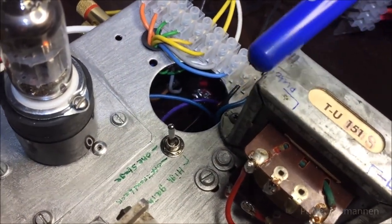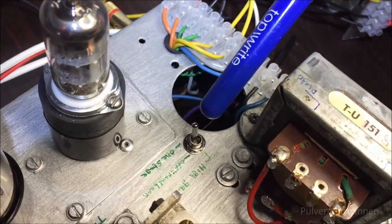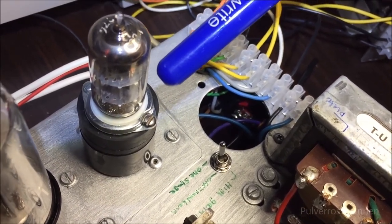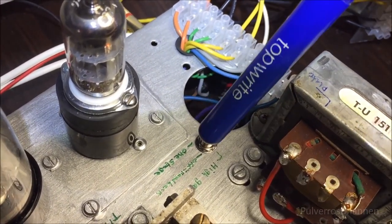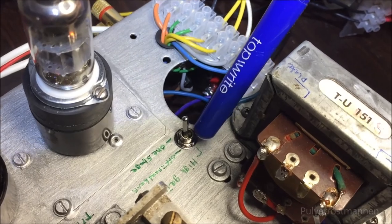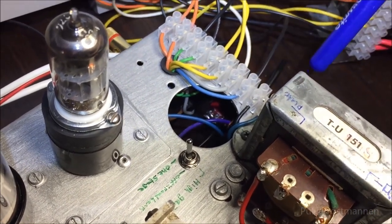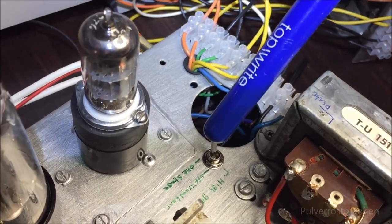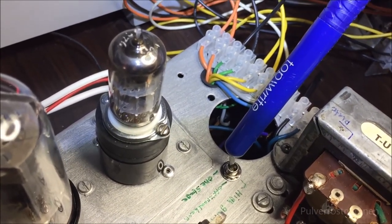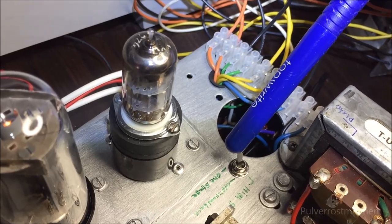And down here we got a switch with three options, and it's for the input tube. It goes one stage power amplification, going through the first stage of this preamplifier tube and boosting the signal, and off. In off, it will not have any boost of any kind. And in the high gain mode, it will boost both of these triodes in this preamplifier stage, and then the audio negative feedback will not work as well as with the one stage or even none. What this switch does is couple the bypass capacitors for the cathode resistor. So it's pretty simple but very effective.